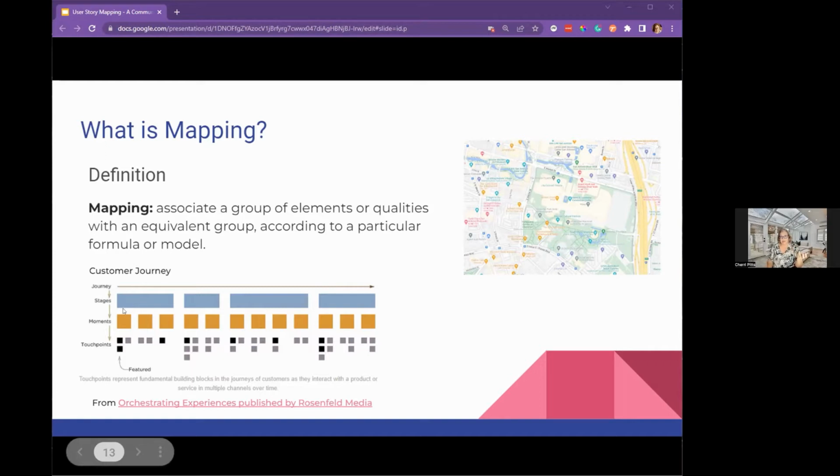They see the ad on TV, and then they go to the store, and then they do this and they do that, and they return it, and all of this. So these are the stages in which they were doing this, and then these are the moments that happen. That's all great for a customer journey and how it interacts with the brand, but I'm trying to communicate a user's needs to a developer, and this is not meeting that need.